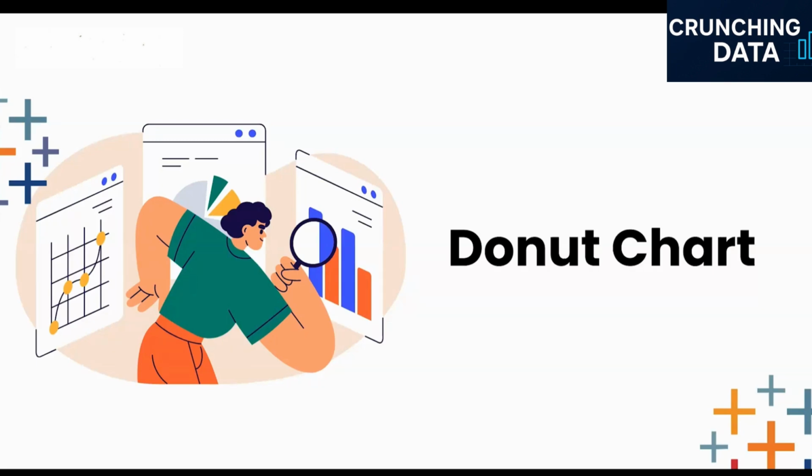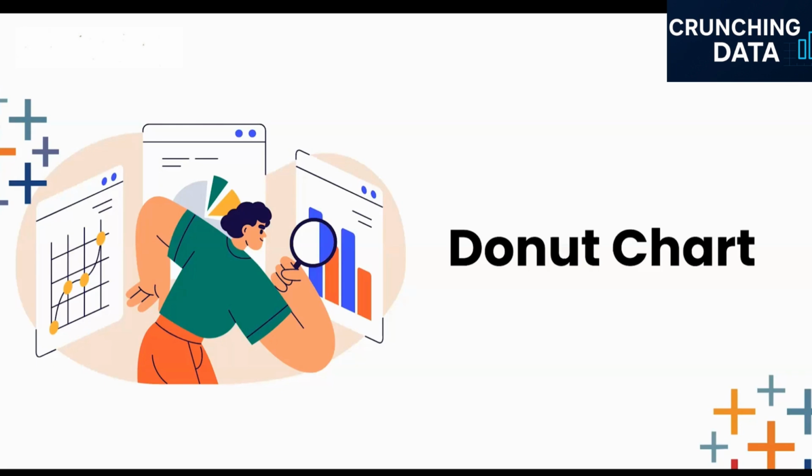In a donut chart, the entire chart represents 100% of the data, and each segment of the chart represents a category or part of the whole. The size of each segment corresponds to the proportion of that category within the whole. The center of this chart is empty, which creates a visual focus on the data rather than the traditional pie chart that may have a label or legend in the center.